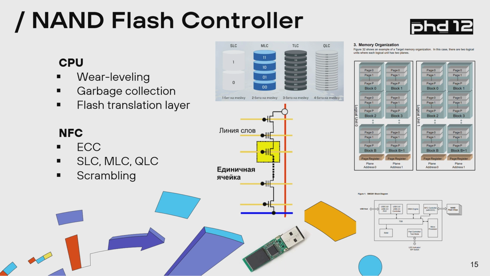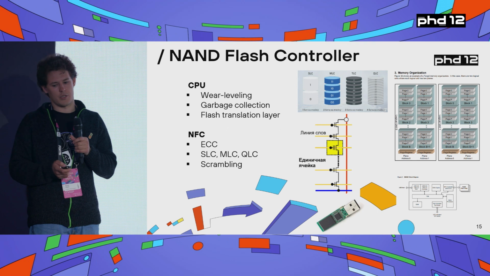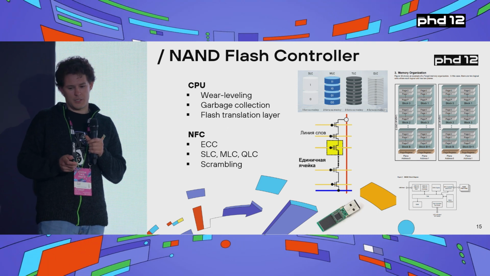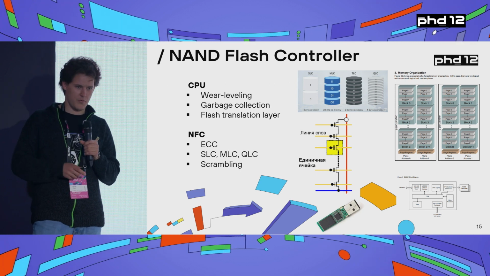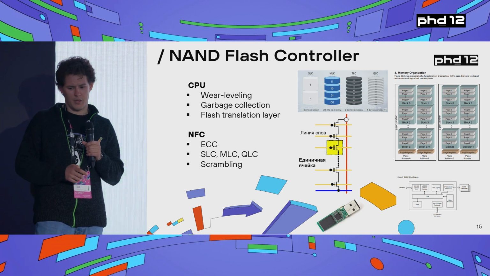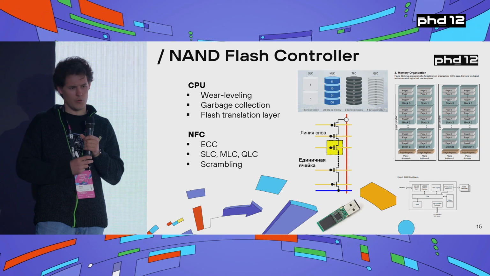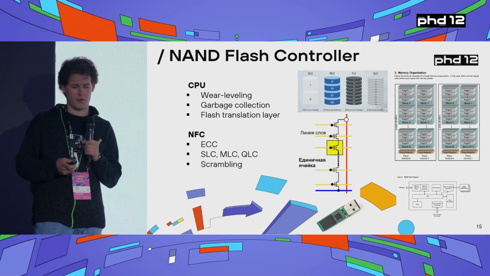There is also a scrambling feature there, designed to make sure that, say, you're not writing down lots of zeros, which is bad for your NAND memory. That's why all the data going into NAND tends to be scrambled by doing an XOR sequence on top of your real data, thus creating a lot of white noise. I hope I have been able to convey the idea that even a simple USB drive is not that simple.